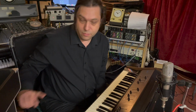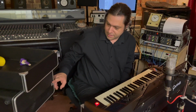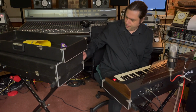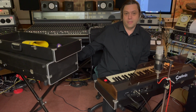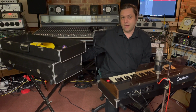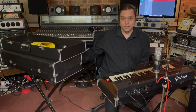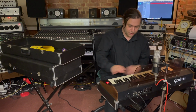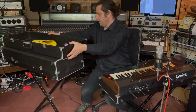The reason why I've got two of them is because I bought one about 10 years ago now, and it was very expensive and it was broken, and I fixed that up. And then I wrote a blog post about fixing it up. And then I was inundated with people saying, do you want to buy my string concert? And I thought, well, I don't really want another one, I've already got one. But then somebody came along with one, and it was in such nice condition, I thought, well, I'm going to have to buy this one, because this one under here, I'll just very quickly show you.